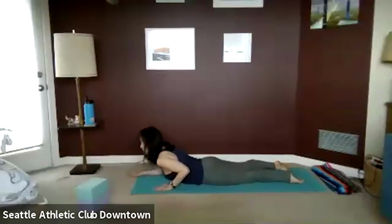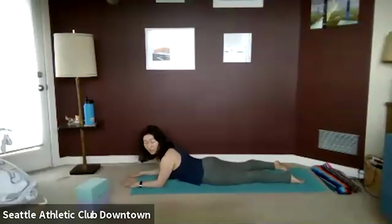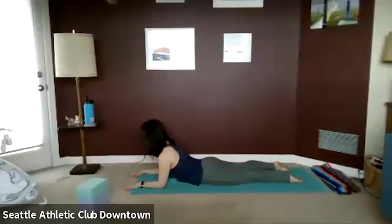Come into Sphinx Pose. My son's least favorite pose, right? So elbows right underneath your shoulders and press the ground away from you. Draw the chest in between the biceps. Drop shoulders down. Take a deep inhale.